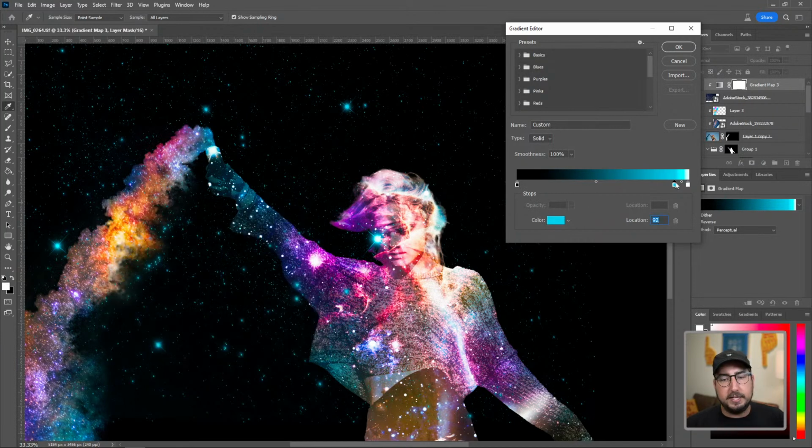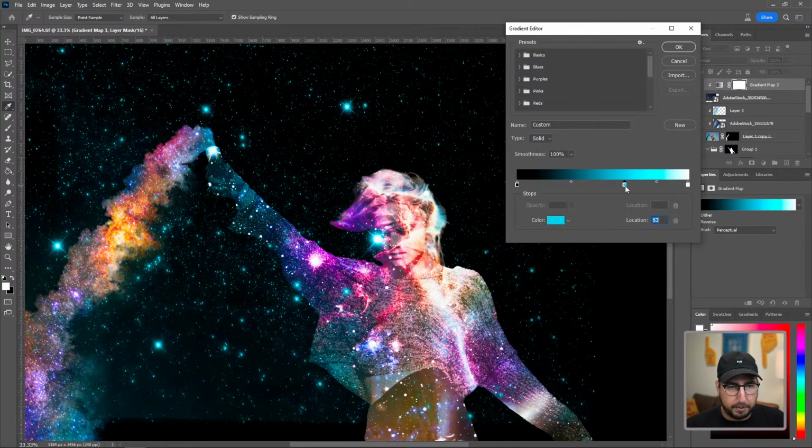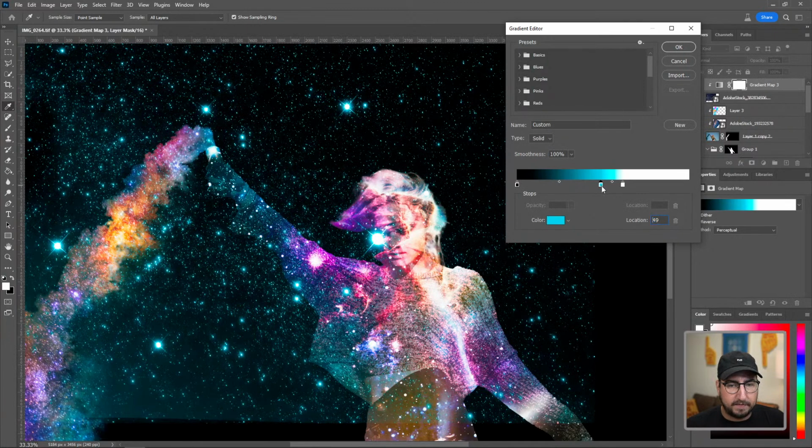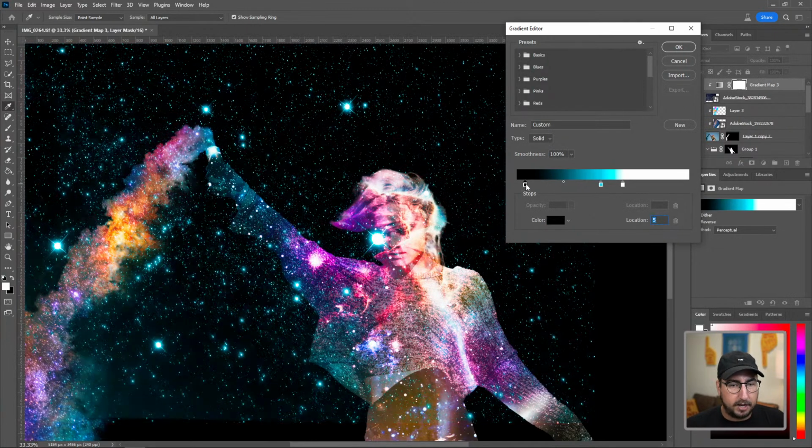So basically the brightest parts are white, a little bit less is blue, and a lot less is black. So I'm going to pull this back and see if we can get just the edge to turn blue. There we go. Now you can see the brightest part is going full white, and the rest of it is that nice soft blue, but I do want to keep the contrast of having the blackness.